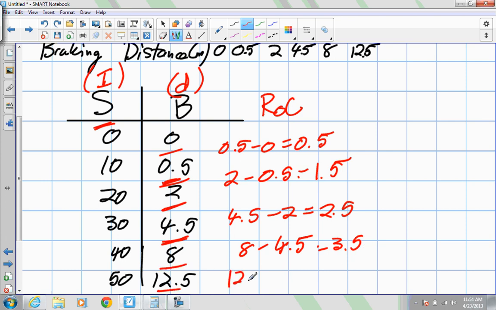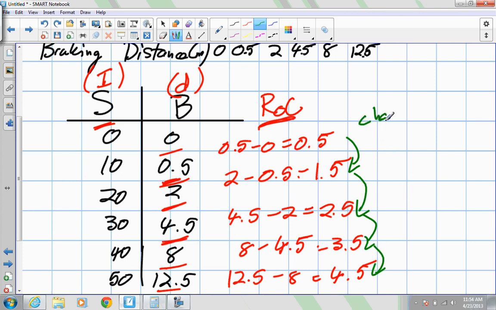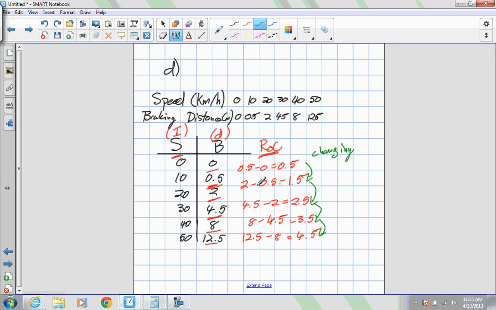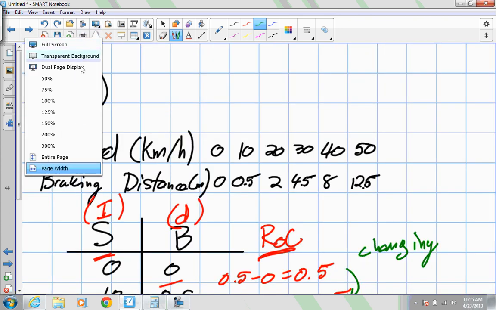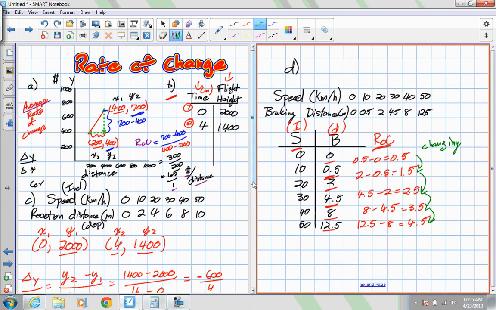Okay. Now, our rate of change, what I really want you to notice is that it is constantly changing. And you're right, the rate of change seems to be increasing by the value of 1 every time. But what's important is we notice that this is a changing rate of change, which we'll look at in another lesson. Okay. So for rates of change, we need to be able to describe them as consistent or changing.